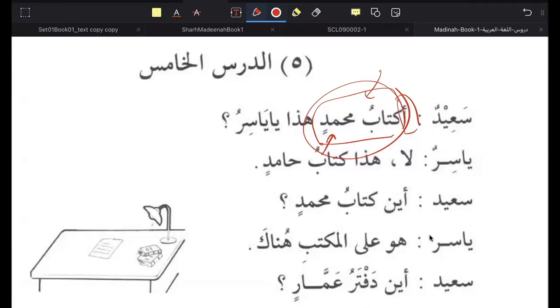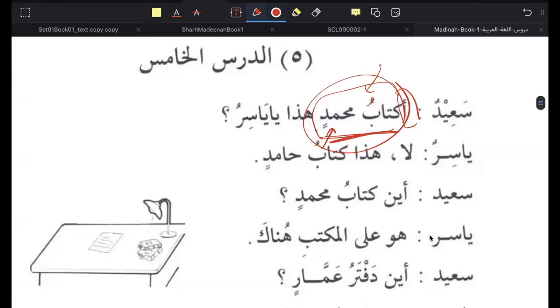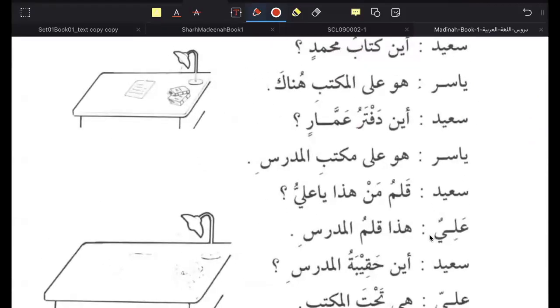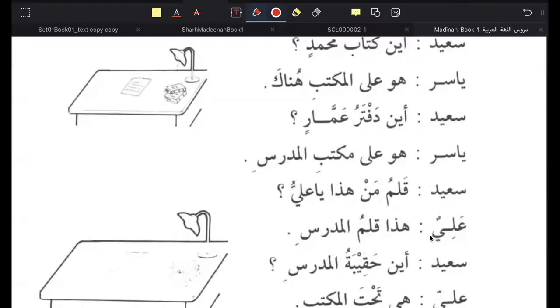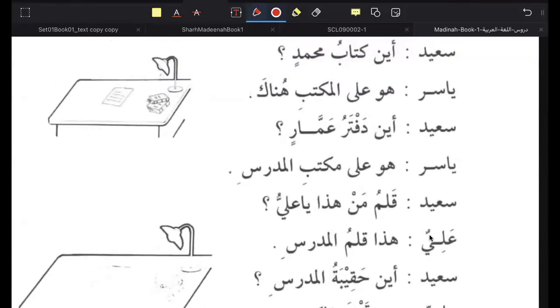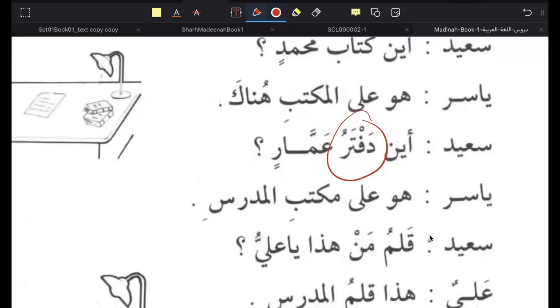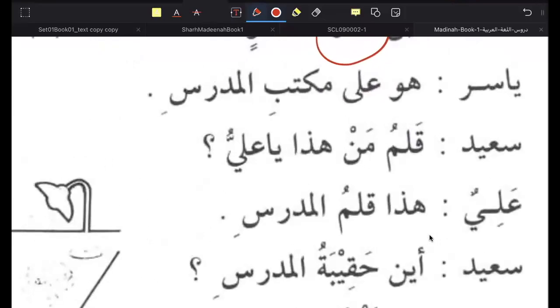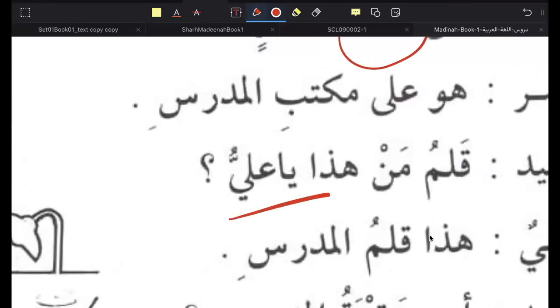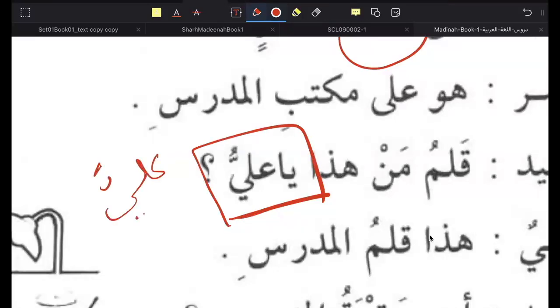Okay? So you have to recognize which one is idafa. And you see the rules. The first one, no alif lam, no tanween. Second one is kasra. Please go through them. I'm not going to spend too much time. Again, the words you have to know. Daftar. Yeah, what is daftar? Daftar is notebook. These are the something you have to know from the book. And as you can see, we talked about Aliyun. The name is Aliyun. Aliyun with the tanween. But when you say ya, we remove the tanween.